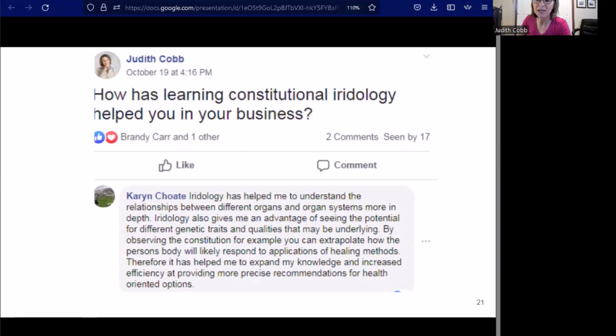Iridology also gives me an advantage of seeing the potential for different genetic traits and qualities that may be underlying. By observing the constitution, for example, you can extrapolate how the person's body will likely respond to applications of healing methods. Therefore, it has helped me to expand my knowledge and increased efficiency at providing more precise recommendations for health-oriented options.